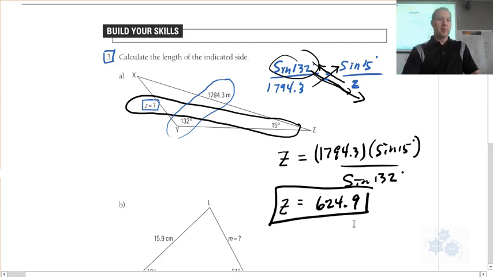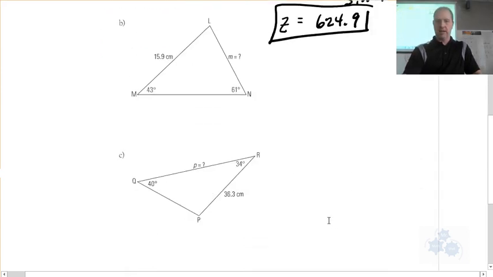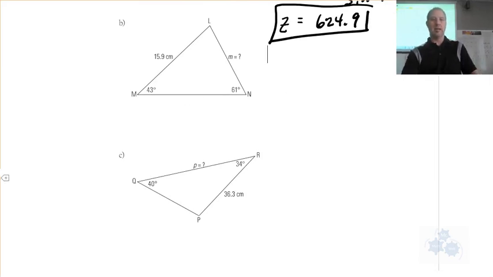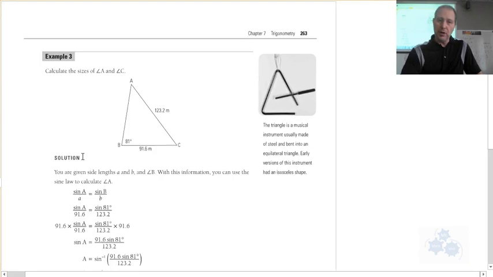So I think this should be the right answer for number 3. I think a couple of us got that, so that's good. The rest of you can just keep doing that over and over until you get this answer. Okay? That's right. Now, I'll let you do these ones on your own in a bit. I want to do one more example with you in this lesson, and then I'll let you go. Okay? And this is it for this lesson.